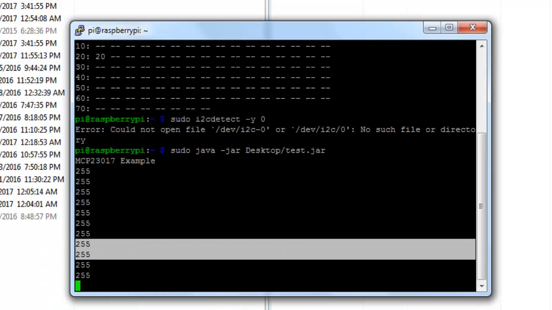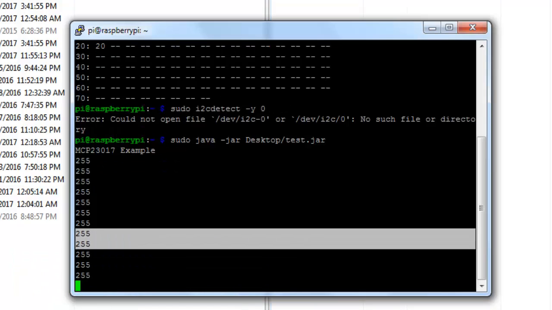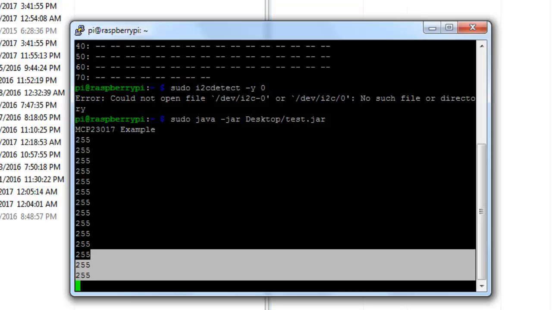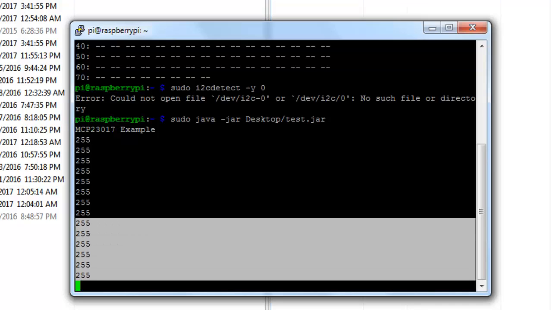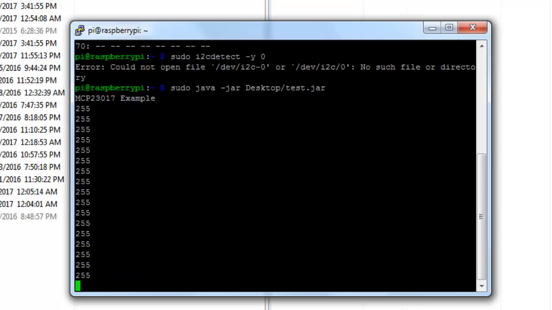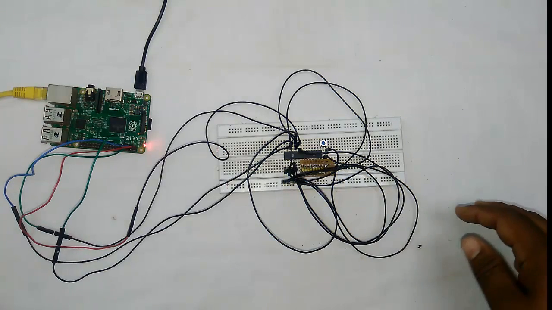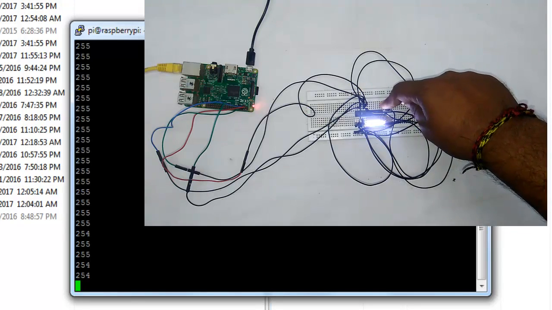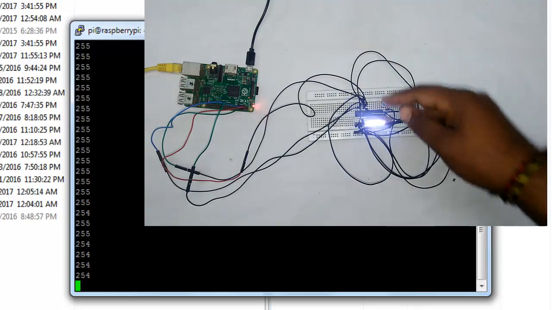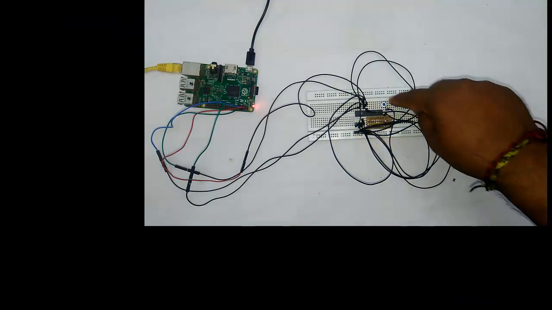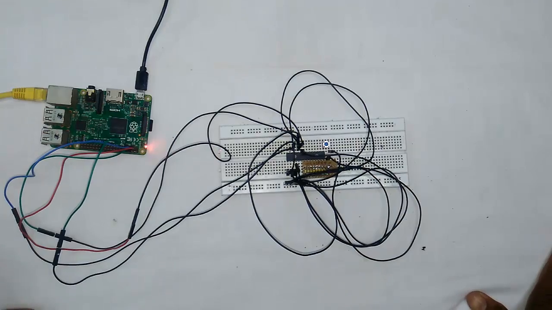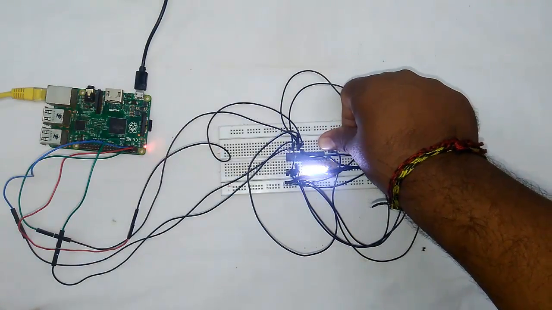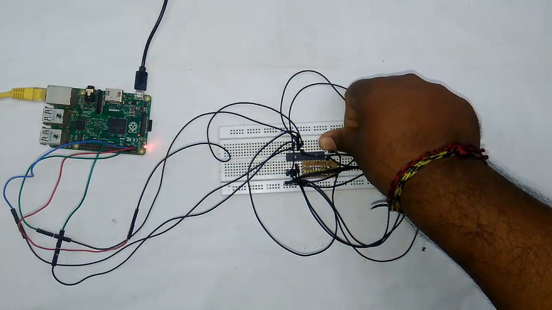Okay. Now when I press the button, the tact button that we have connected on the breadboard, it will show a value 254 printed onto the terminal. So let's do it. So guys, over here you can see when I press the button, you'll get a value 254 printed onto the terminal, as well as the delay of this blinking will increase. And as we have not used the interrupt, you need to press the button for some time to get the value reflected on the registers.